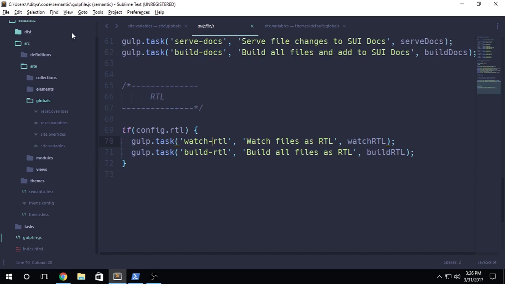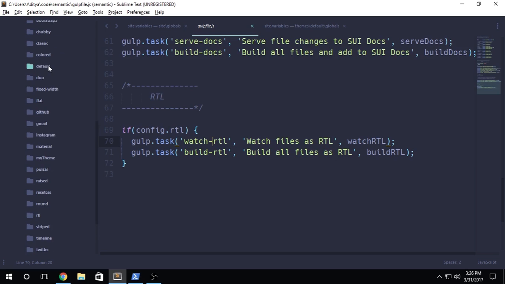Now obviously you can go ahead and do almost every single type of styling by looking at the default theme and checking out every single one of those variables, the modules, the views, and stuff like that. But anyways, we are going to be getting into it, so in case you don't want to, just don't. I don't care, because we are going to be building a completely different site with the help of this little theming process in Semantic UI.